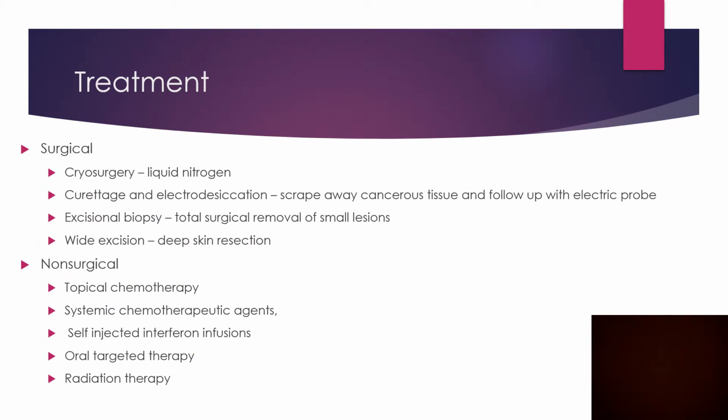Surgical treatment is going to be necessary to remove affected tissue once a melanoma has been diagnosed, and this surgery can range from a small local removal of a lesion to a large excision of skin and underlying tissue, and that's really just going to be dependent on the extent of damage and the spread of the malignancy. You can see here under surgical options that really ranges from a liquid nitrogen burn of the affected area, all the way to the wide excision, which is the deep skin resection.